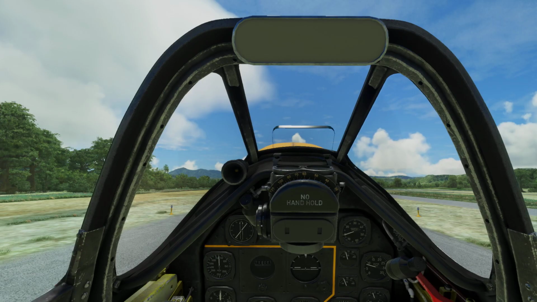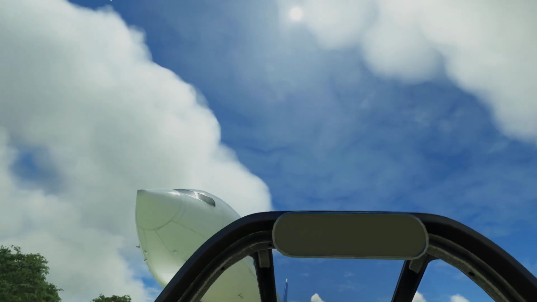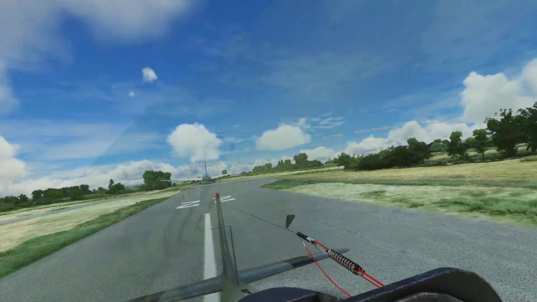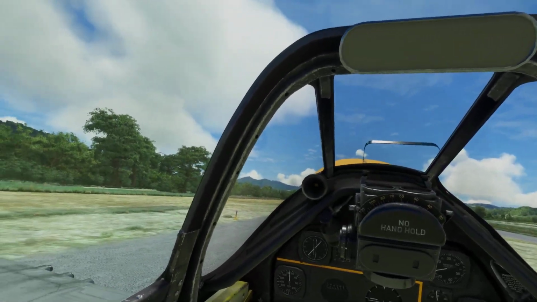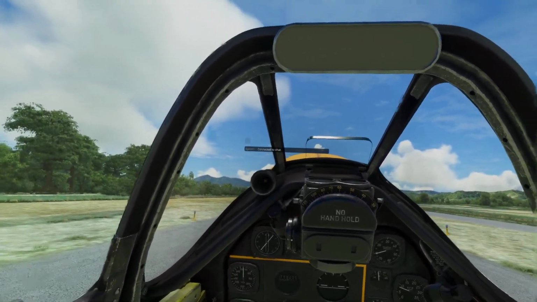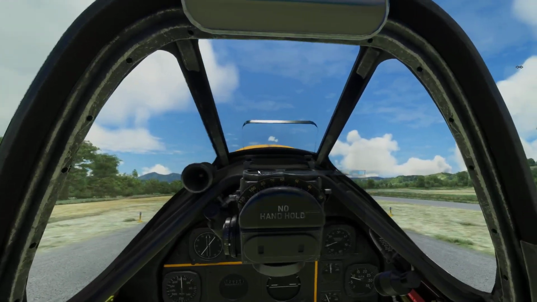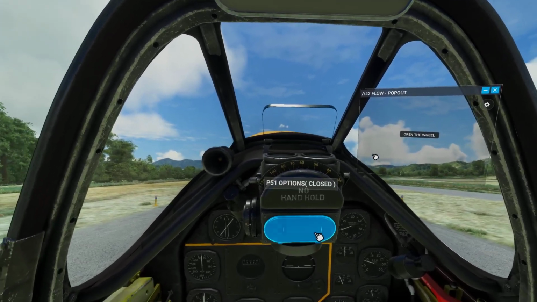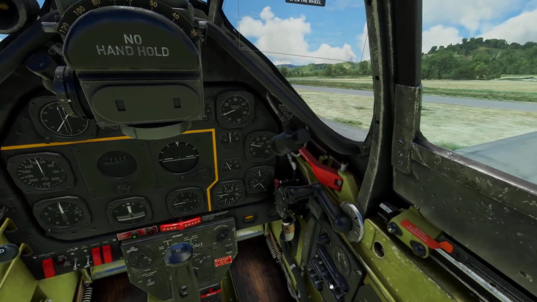Now I do that after I start the VR session, because if you start it before the VR session, a lot of times what will happen is you'll get this flashing on the screen in your headset. I find the way to mitigate that is to literally turn it on after you've already started VR.